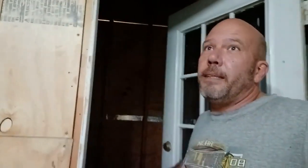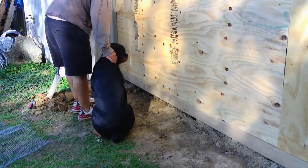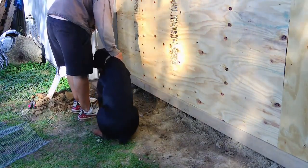So I got in here, there's no light, it's going to be dark, so obviously you can see light at the bottom of the floor. This is the actual coop part. I got seam tape up around here. It's looking like a shed slash, I don't know about looking like a coop yet, but well, Pop, should we just put hardware cloth down and forget about the pavers? What do you think?